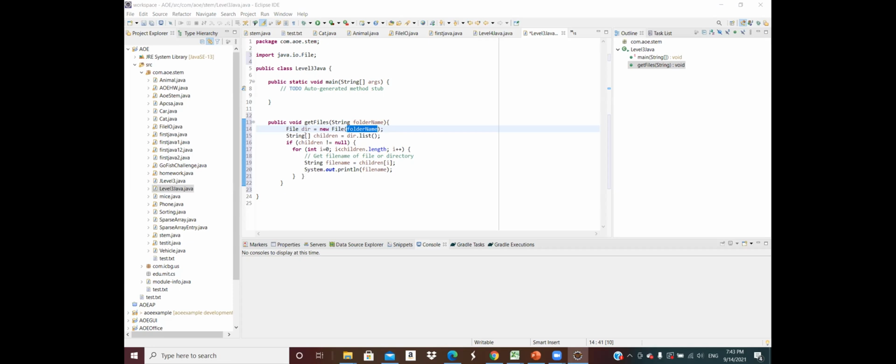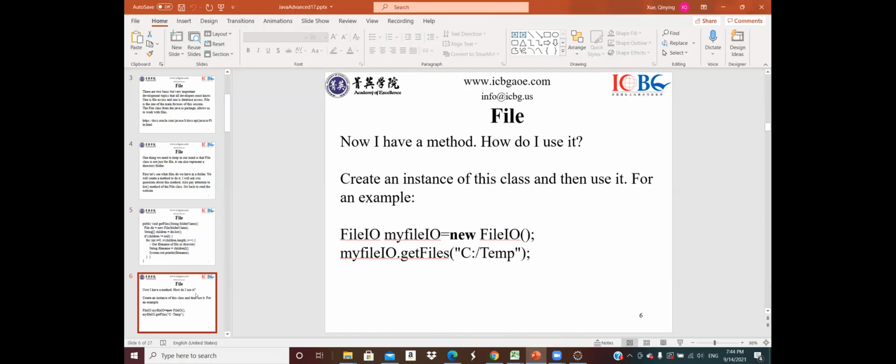All right, let me just run this one first, and then I will come back to explain this code. So let's see how to run it. Now I have a method. How do I use it?